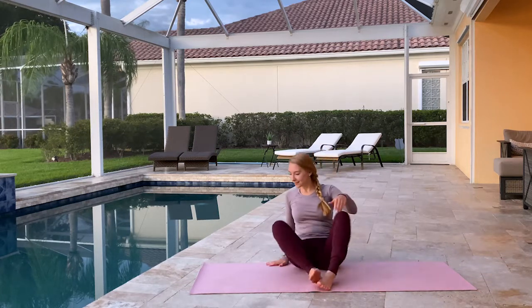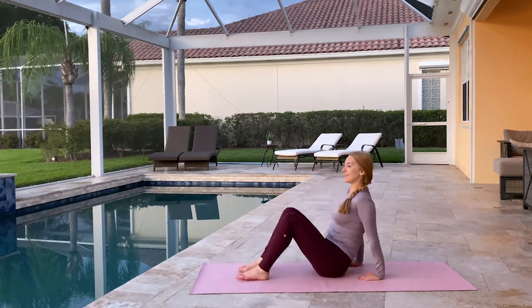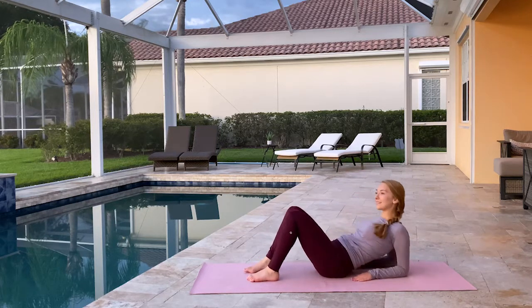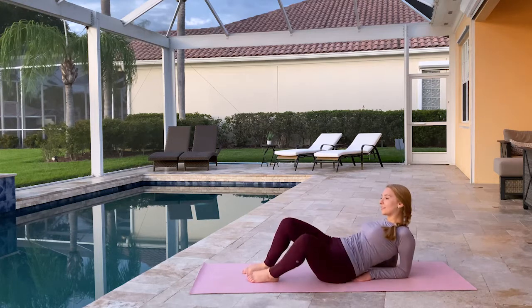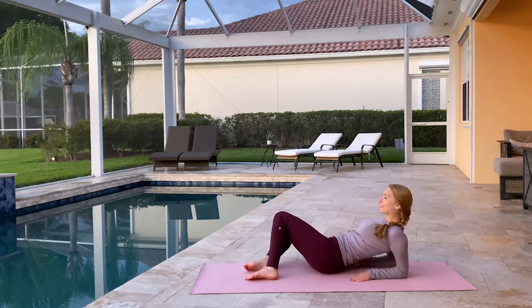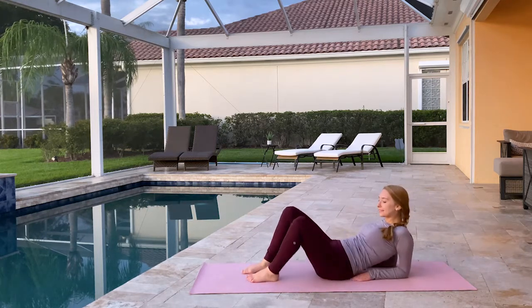Coming up slowly, we're going to shift our feet out in front of us, keeping our knees bent. We're going to lower down onto our forearms behind us, rocking our knees from side to side. We're releasing our lower back here.